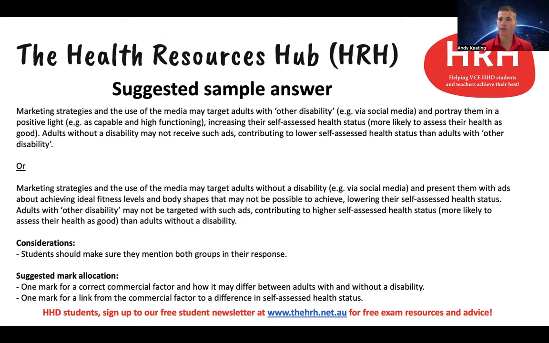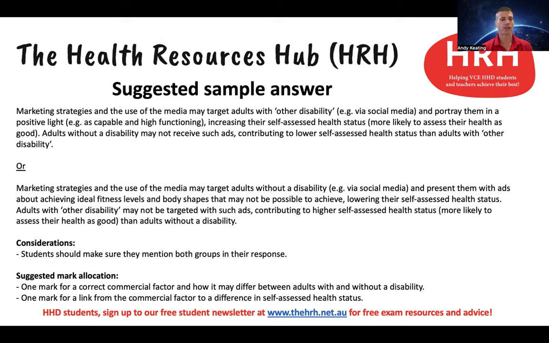So there are lots of different ways you could answer this question, but based on the information, you're providing a suggestion about how a commercial factor could contribute to that difference in self-assessed health status. In the considerations, you should always make sure in a response like this that you mention both groups, to make it clear how there's a difference in the factor that you're focusing on as part of your answer.